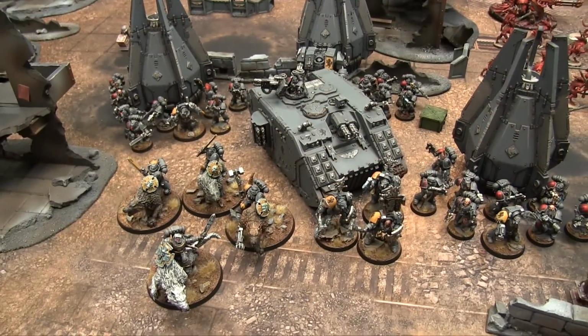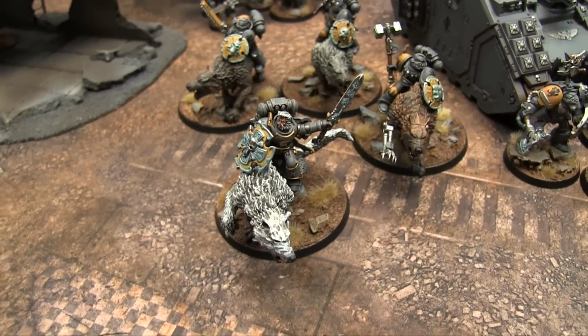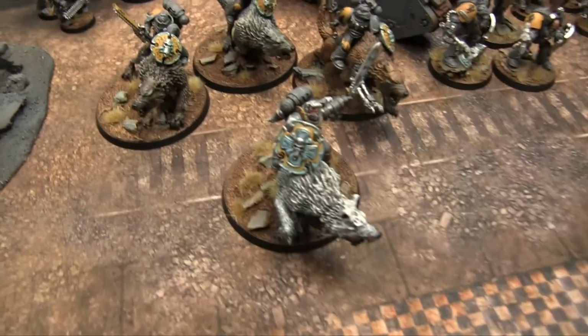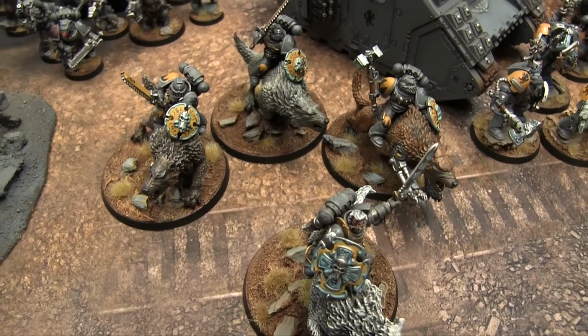So here's my 1500 points of Space Wolves to face off against them. My Wolf Lord here on Thunderwolf with a fang sword and a storm shield. He got Tenacity for his Warlord trait, which is pretty awesome. So he's going to have 4 wounds with a Feel No Pain, as well as his 3+ invulnerable save, and his 2+ regular save, because he's got Runic Armor.